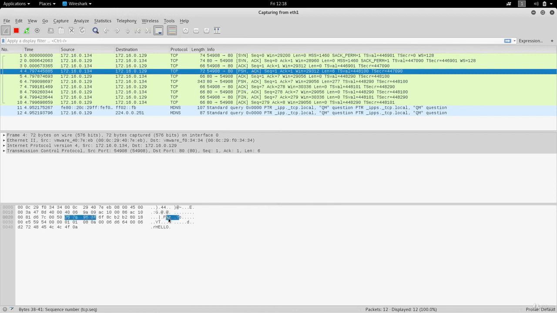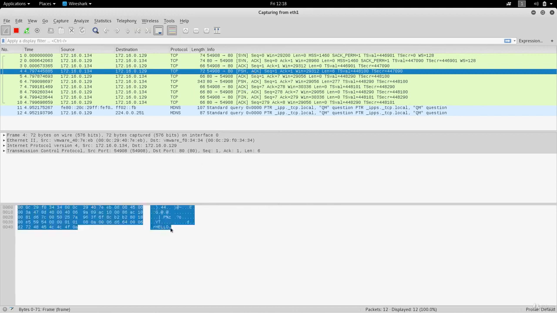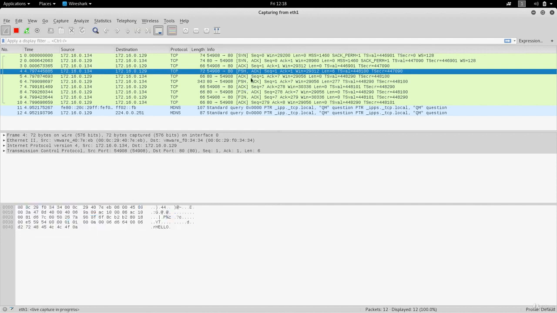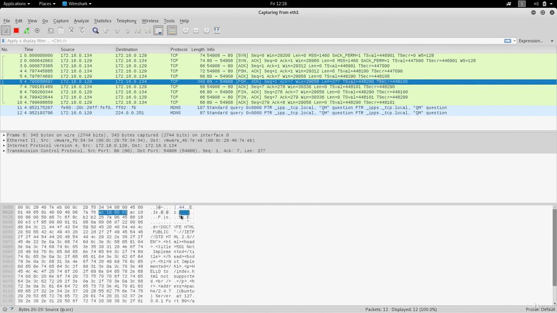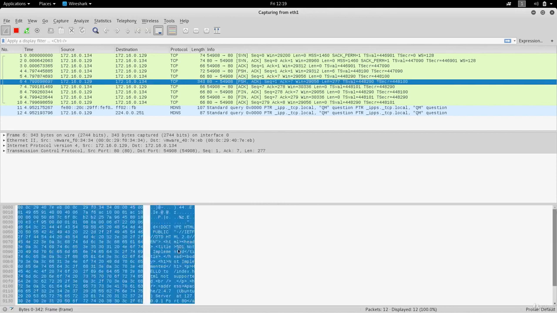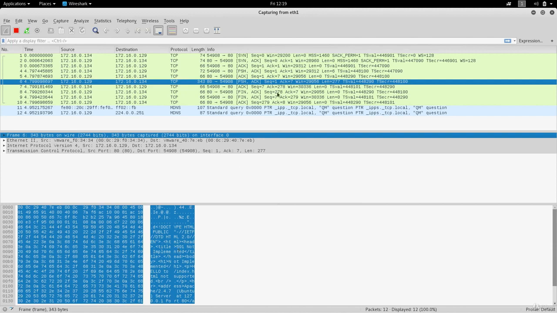You can see the word hello that I had typed, plus the line feed at the end. The 0A is a line feed. And then the server eventually will respond back to us. And somewhere in here will be that blank stare that it gave us about, you know, that's not supported and I don't know what you're talking about, et cetera.